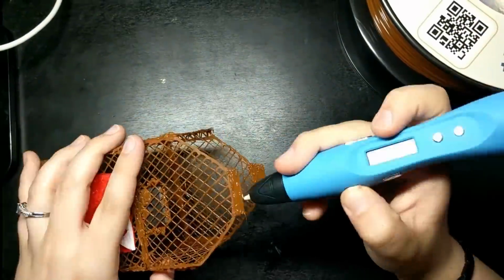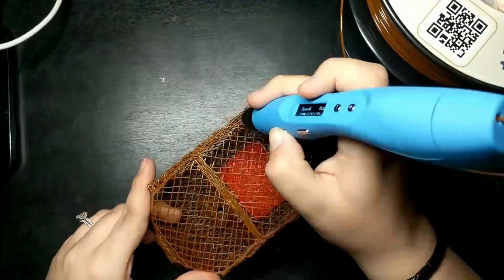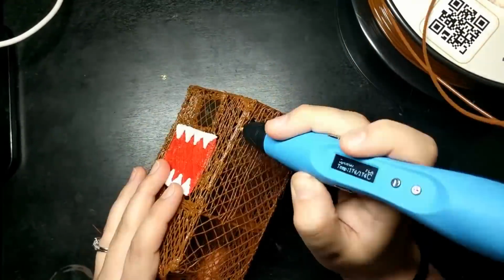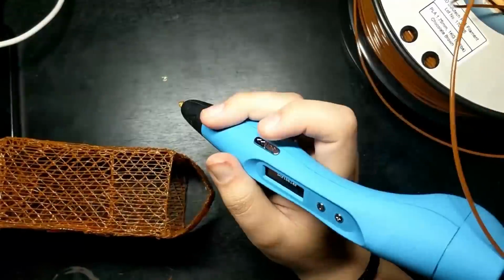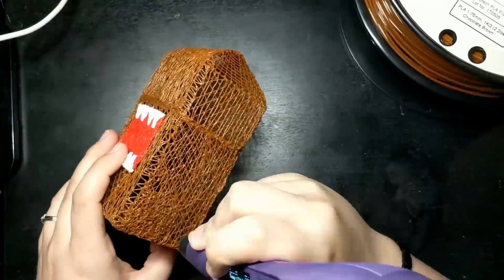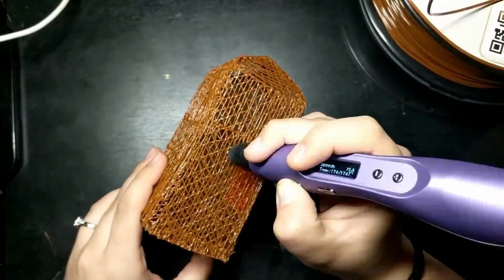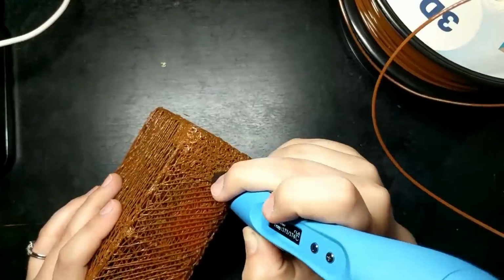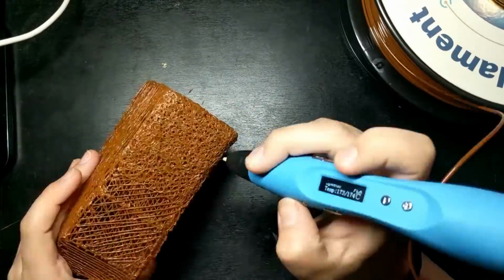Once his mouth is on, I can go ahead and start to fill in the entire rest of his body. So I add more grid shape to it and basically do a squiggle type pattern all over his body. So it almost looks like that furry texture that Domo has. This furry texture took a very long time. He is a decent size model and there's just a lot of surface area to cover with this furry texture.